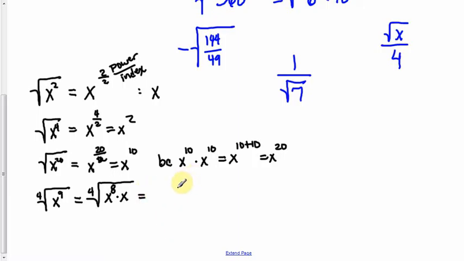Okay? Now, what is the 4th root of x to the 8th? So what you've done is you've broken it down into something you can take the 4th root of times something that you cannot take the 4th root of. Okay? So what is the 4th root of x to the 8th? Now, I'm not going to write this little fraction every time. You should be able to tell me what 8 divided by 4 is. 2. And then still remaining inside the 4th root is that lone little x right there.